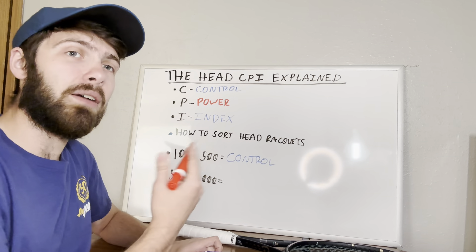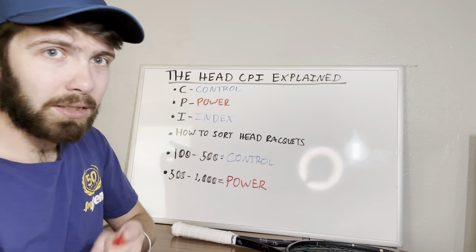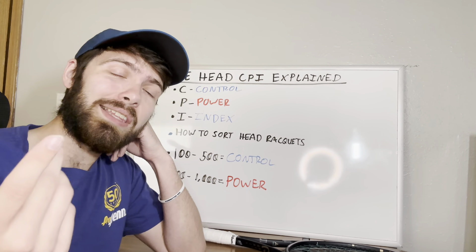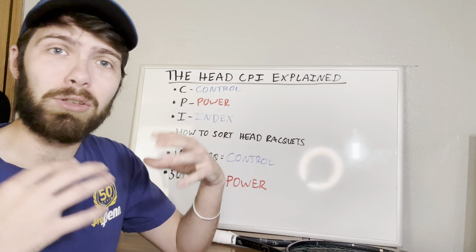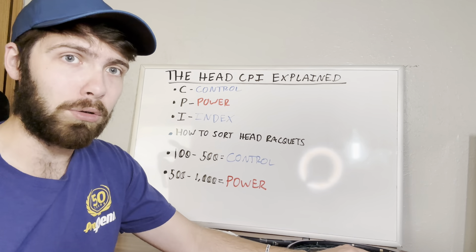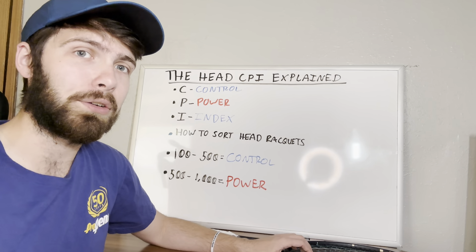If you're looking at something that says 500 to 1,000 on it, you're typically looking at a more powerful racket. These are rackets that are a lot more helpful, especially if you haven't been playing as long — something like the Head Boom MP or even the Team, the Head Extreme MP, the Head Extreme MP Lite, and the Team as well. Mainly just the rackets that have bigger head sizes, so larger sweet spots that are more helpful with power and spin, but maybe not as much control. That's where the 100s to 500s come in — they have a lot of help with control, but they're not very powerful and don't really help much with spin. You have to do more of that on your own, because the racket is designed to give you control rather than helping you in other facets of your game.